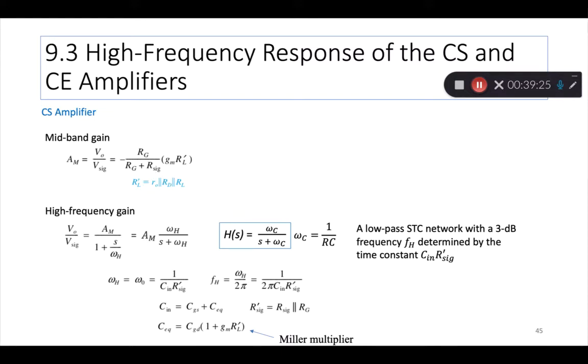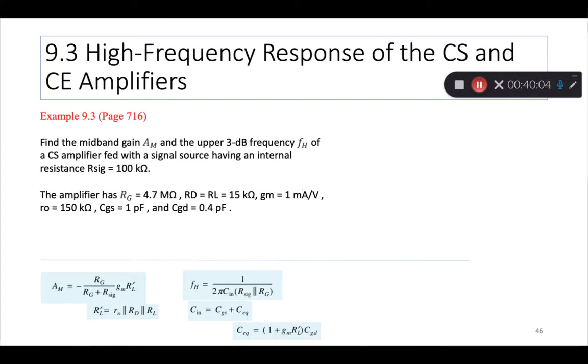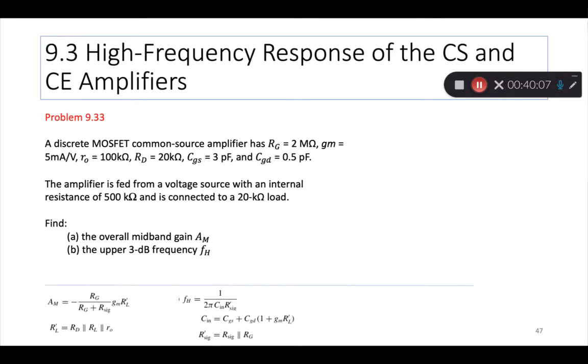Okay. So this is similar to what we did on the low frequency side, right? What is important is to understand that the transfer function looks like this. The S is only in the denominator, and the actual time constant or the cutoff frequency, which is 1 by time constant. The RC form is still there, but R is a little complicated like this. C is a little complicated like this. All right. So we have a couple of problems that we'll come back to.